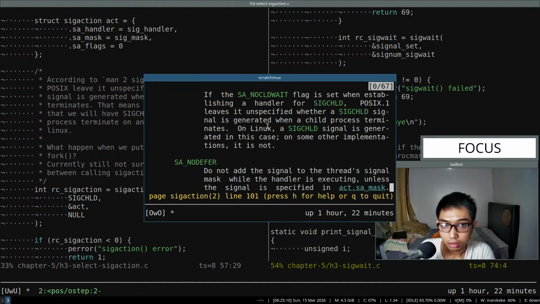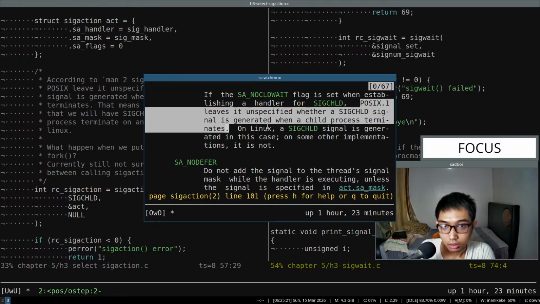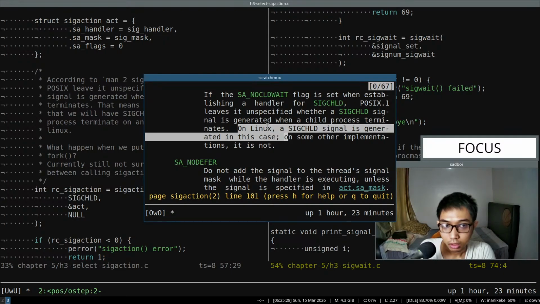I think this one. Whether a signal is generated when a child process terminates is unspecified. On Linux, a SIGCHLD signal is generated. On other implementations, it might not be.